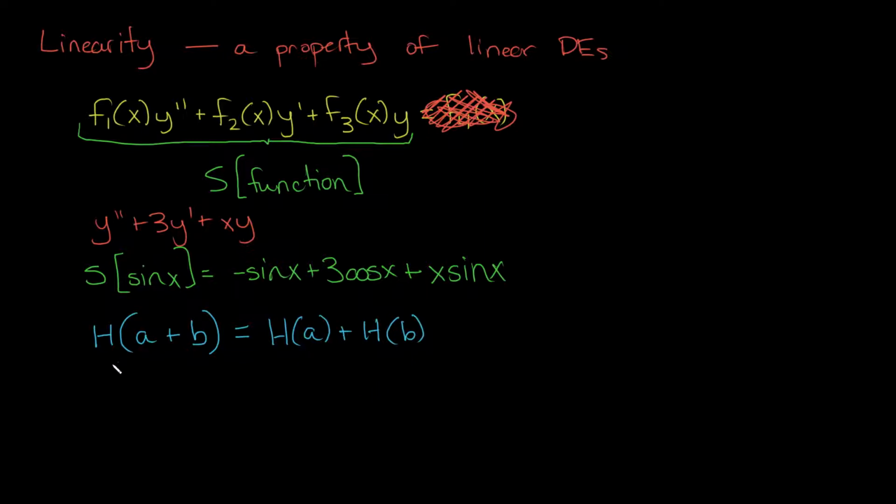And not only this, it must also be true that if we took h times some constant, and I was going to call it a, but let's call it c just to be clear. It doesn't have to be the same thing. H of some constant times a new thing, c, this is just going to be that constant, k, times h of that thing, c. These two properties here imply linearity, and linearity implies those two properties. So it goes both ways.